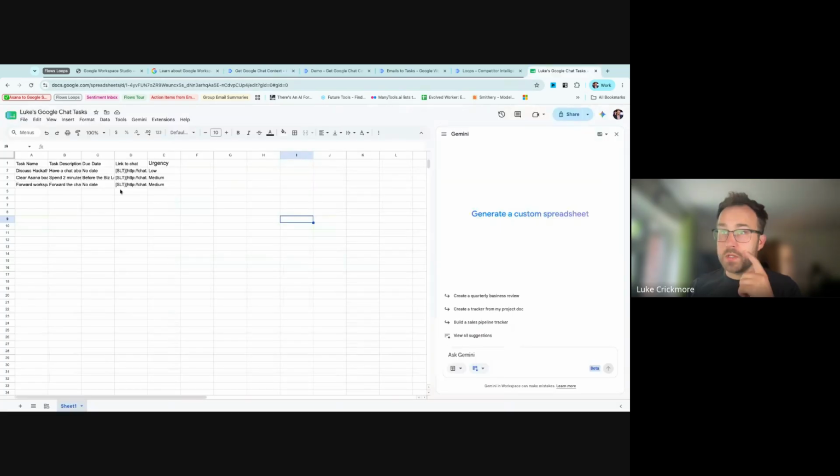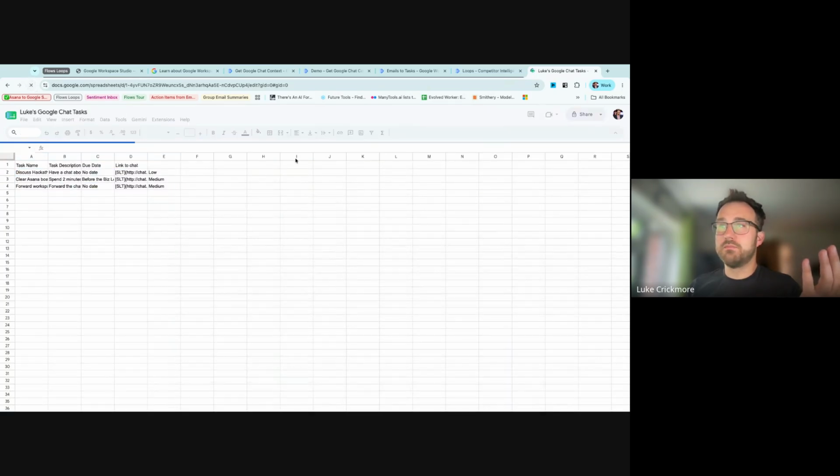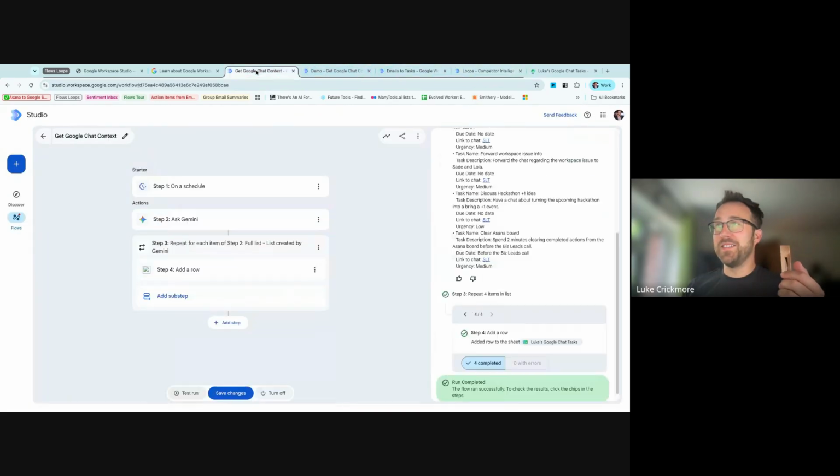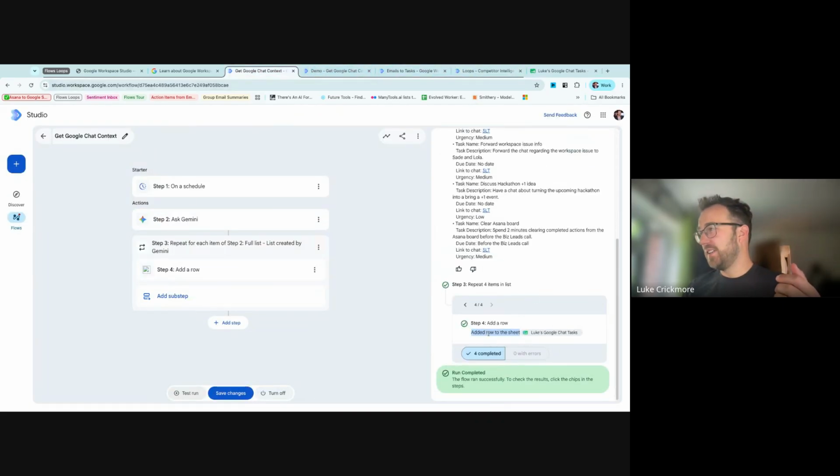I got a link through to the spreadsheet, and I now have 3 tasks. I was expecting 4. I don't know why I have 3, but hey ho. Maybe one of them didn't work properly. There we are. That's confusing. Either way, I now have some information in a spreadsheet, which is different to what you may have had before.